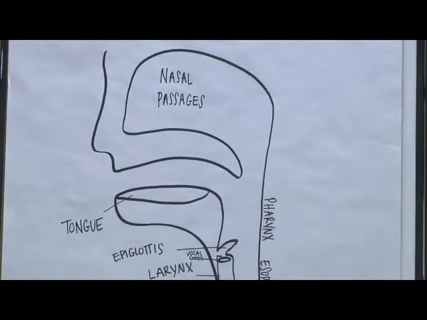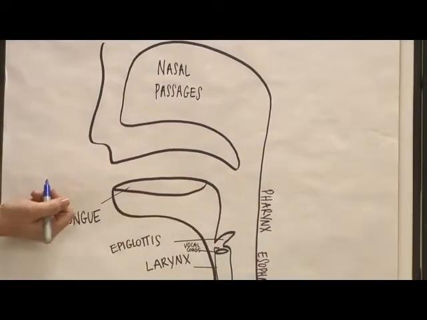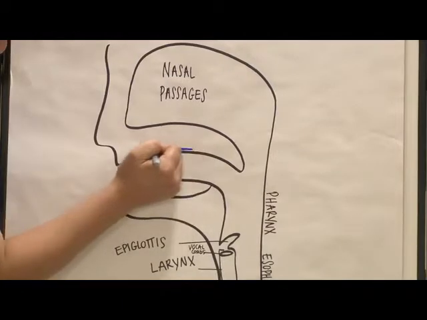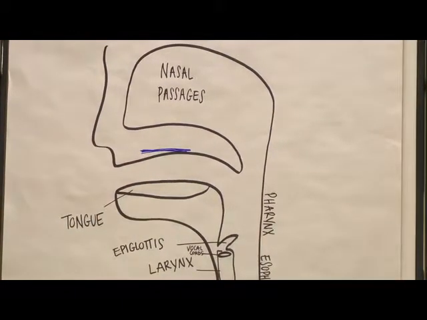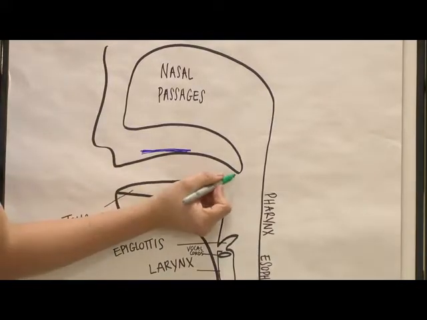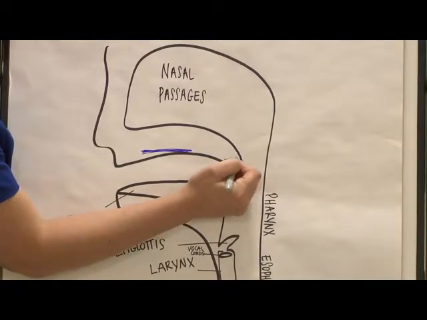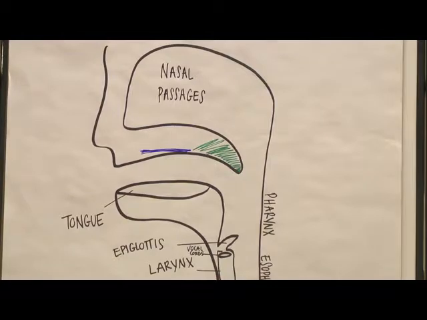First, you're going to see the roof of the mouth with a bone above it. It's called a hard palate. Now, if you look in the back of your mouth, when you look in the mirror, you're going to see a little dangly part at the back of your mouth. That's your uvula and your soft palate. Above your mouth, you also have very extensive nasal passages. Along the base of your mouth is your tongue.